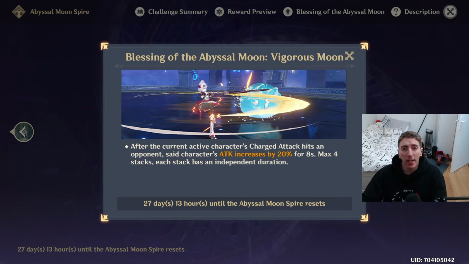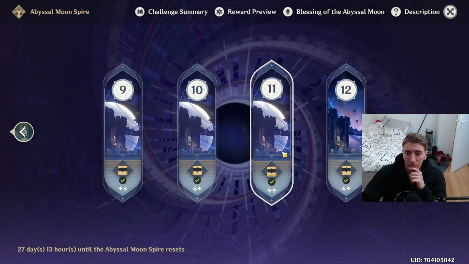If you see that you're lacking damage a little bit, you can try doing a few charge attacks here and there with your characters to get the attack buff in between your abilities, and it might help you gain a few more seconds. It's not crazy, but it's still decent and gives a bit of damage.